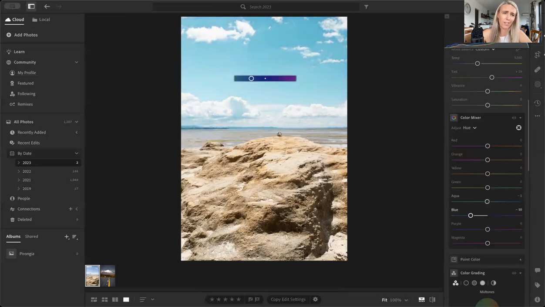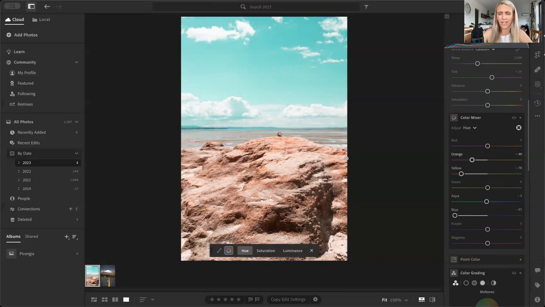It's like a color picker, and it picks the color that you click on, and you can change everything that's in that color range, which is quite cool. If you want to go for something crazy, I could make this sky turquoise, and then you don't need to click anything else. You just go to another color that you might want to change. So I might want to change this orange to more of a reddy browny kind of color.